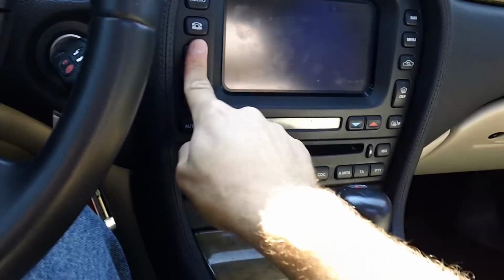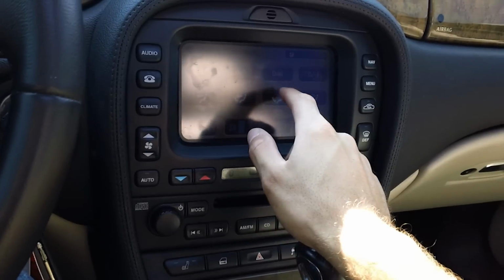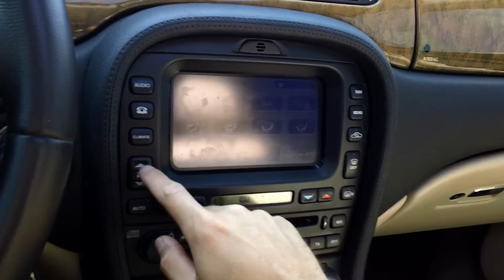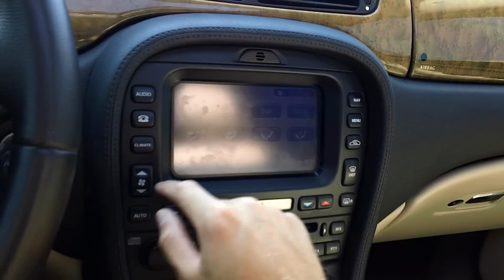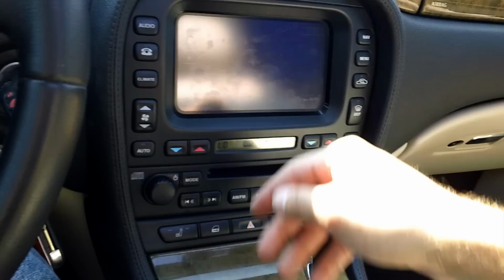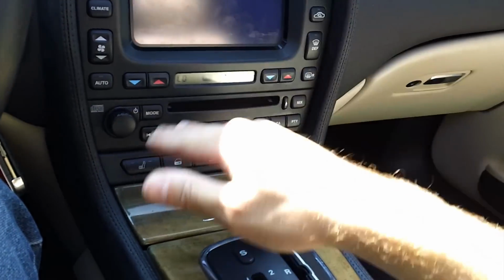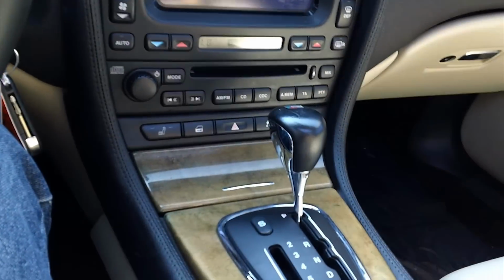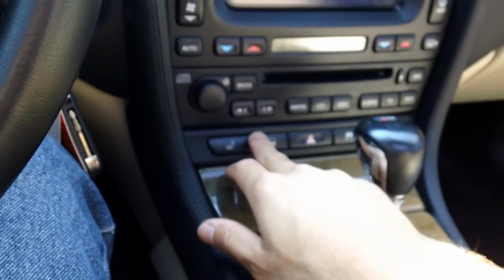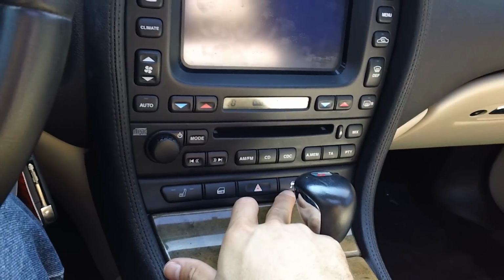It does have Navi. Everything is in this display over here. It is touchscreen. Not always as responsive, but it works. Not a huge fan of that. You have the controls here, and again for the Navi. It works too. Yeah, it's a dual zone automatic climate control. The radio, Alpine setup. Of course you have the CD changer in back. The heated seats, door locks, push to lock and unlock, European car thing, hazards, stability and traction control.